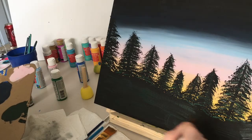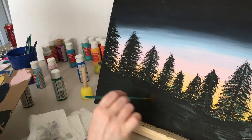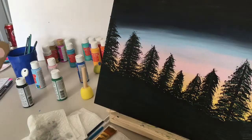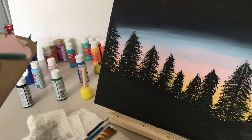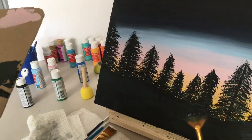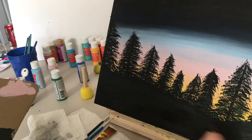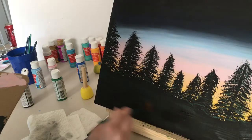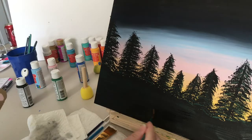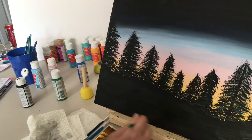If you feel like you have too much in there or you don't like where one of them goes, you can always cover it up with black very easily. In fact, I've got one down here and you can see just a little bit too much of the brush shape, so I'm just going to dab some black on my brush and do the same thing. Just go over everything. Break it up a little bit. And you can kind of mix those colors together as well.